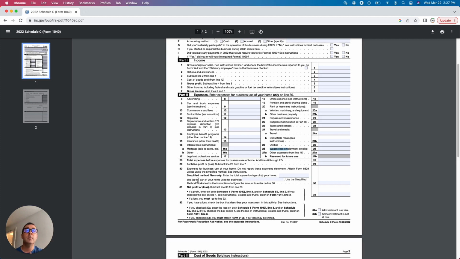Anyway, this was confusing to me at first. I was confusing the two. When am I tracking mileage? When am I not tracking mileage? Because some of the apps I was using, I was just doing things backwards. So just keep that in mind. Some of it's at the end of the year, like car and truck expenses and home offices, and some of it's throughout the year, like advertising and cost of goods sold and whatnot.